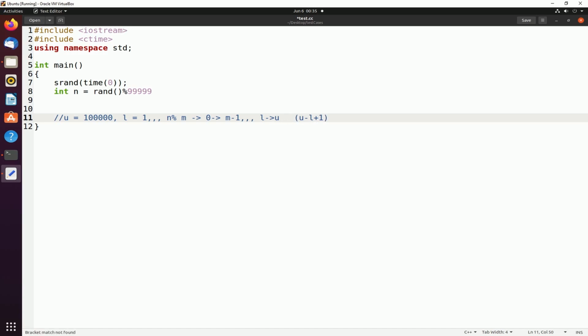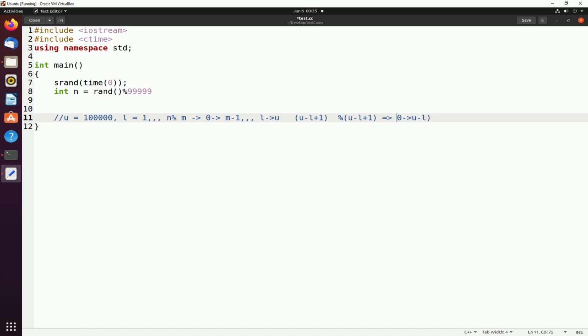For example, from 0 to 5 we have 0, 1, 2, 3, 4, 5, a total of 6 numbers. Now, if I do anything mod U minus L plus 1, it will give you output from 0 to U minus L.